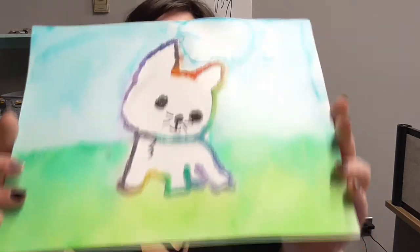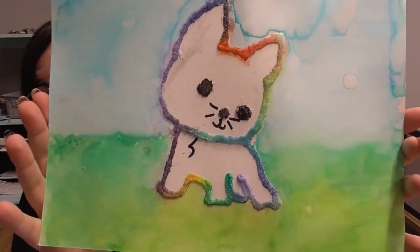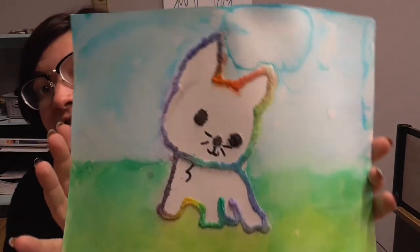I saw that some of you guys made my baby turtles and they turned out so cute. Being able to see them made my day. So if you do make this craft, post it up on the Facebook page and I would love to see them. Today we're doing a little bit more of a simple craft, not quite as in-depth as our turtles were, and that is salt painting. Here's my practice one I made. I added a background but I won't be adding a background in the one we make together — this is just to show you the possibilities. With that being said, let's get started.